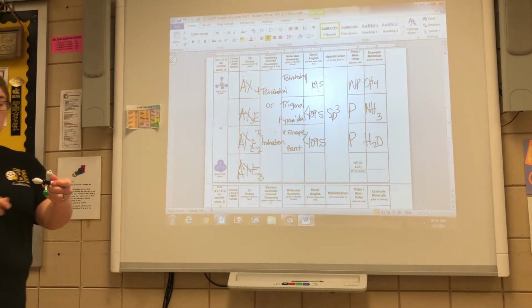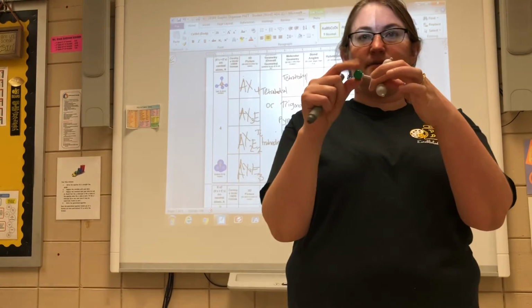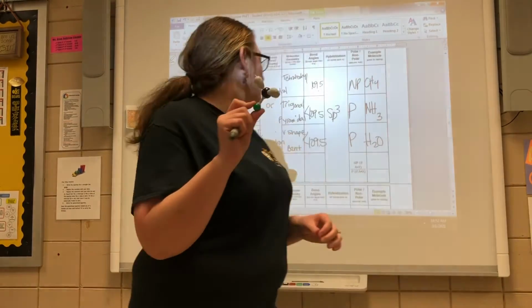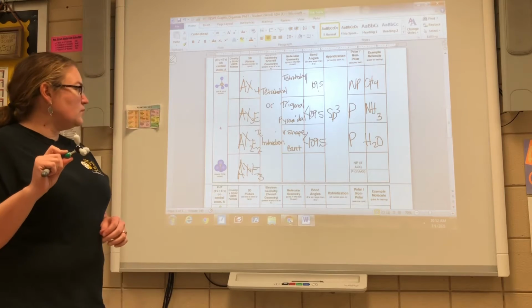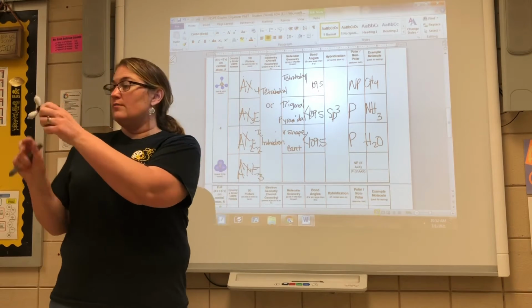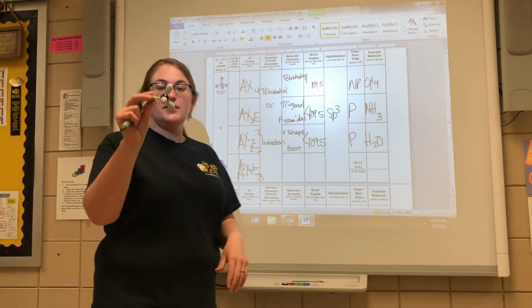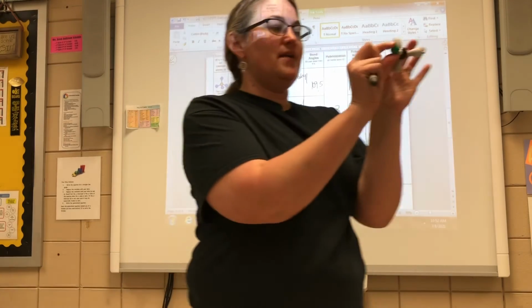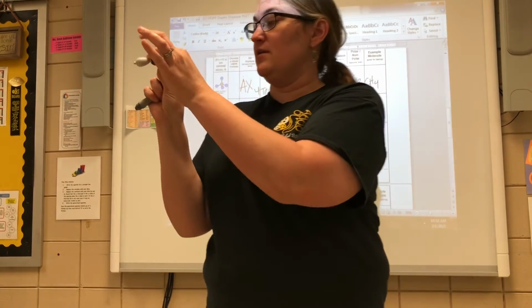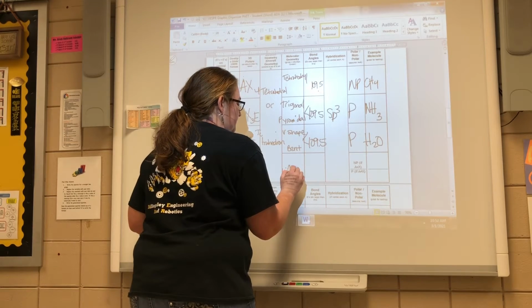So here is what that's going to look like. I've got a central atom and one atom extending off to the side. We know that's still tetrahedral overall, but looking at the molecular geometry of just the atoms, what shape is that? Linear, because it's a line. That is linear.